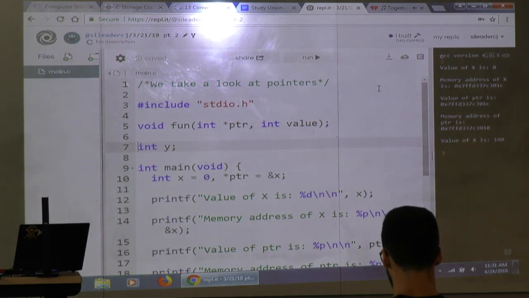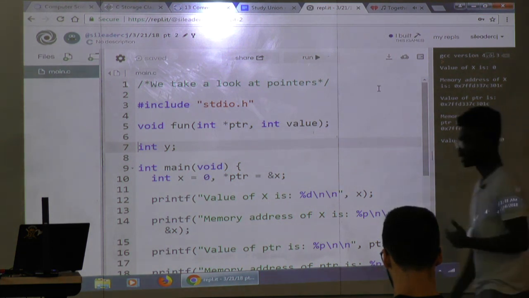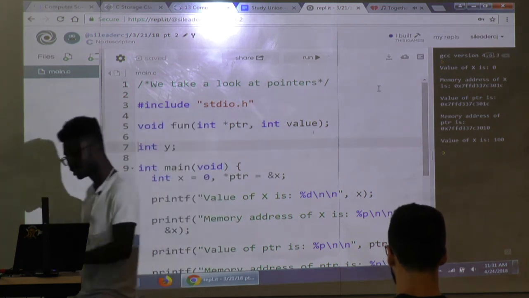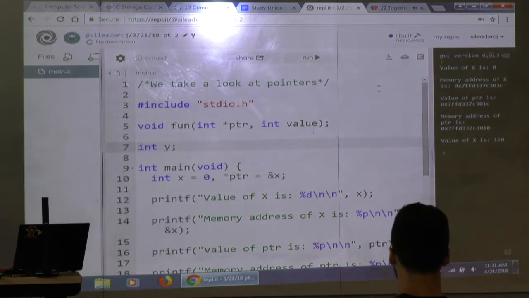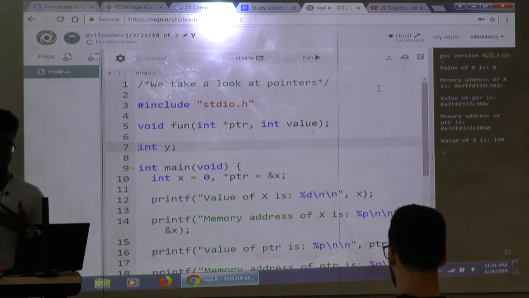Now, because recursion is a function that calls itself, you might run the risk of stack overflow. Now, stack overflow is an error that happens when you have too many function calls in your stack. So how do we avoid stack overflow when using recursion?